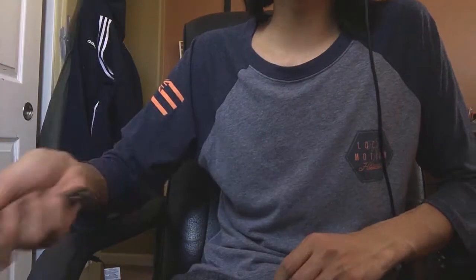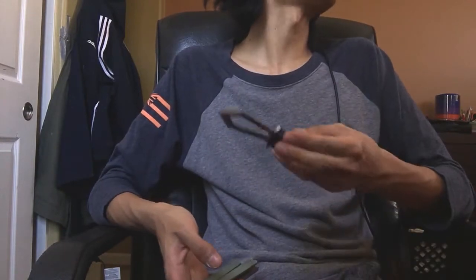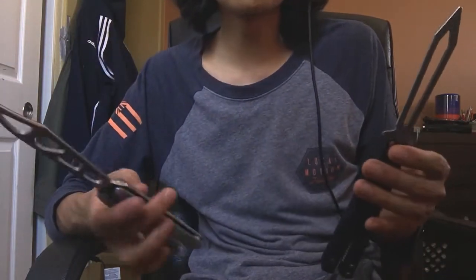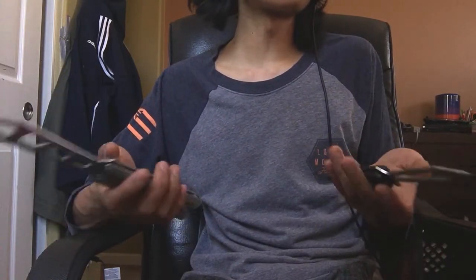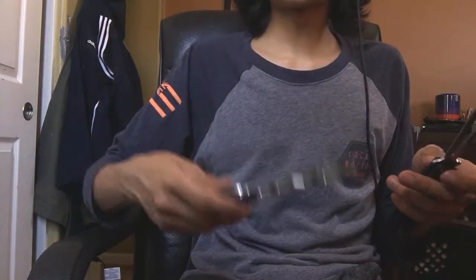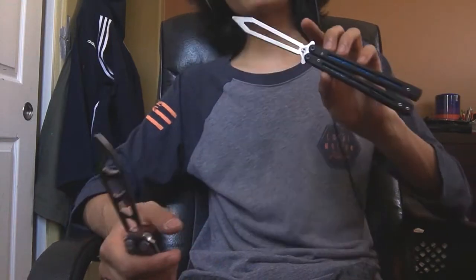It's much different than the Replicant, which back in the day when I was first getting into flipping, these two were like the only things that you could get aside from the AB and a Tachyon 3. You really had no other options. And Baron Sons, but we all know the deal with Baron Sons, American made, CCC, this and that. But I always figured these were really similar, and not gonna lie, I was kind of a Benchmade fanboy.